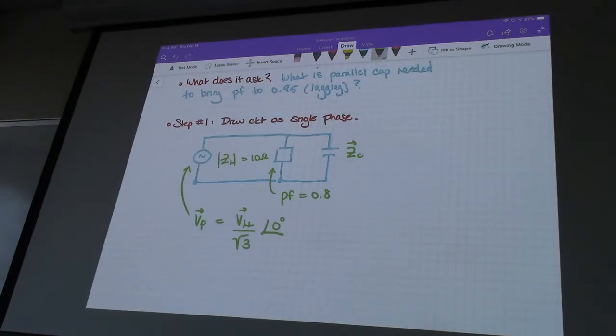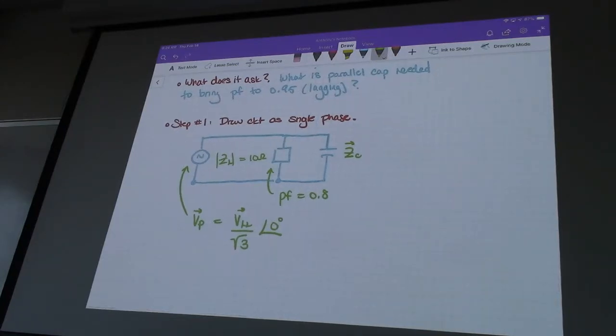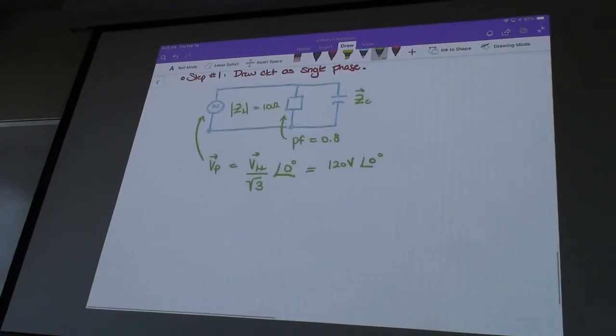So you just have to be cognizant when you're doing that, because if you go back at a certain point and it asks you for the line-to-line voltage, if you've said already that the line-to-neutral voltage is the defined 0, then you would have to take into account the 30-degree shift. Okay, so what that leaves us with is 208 over the square root of 3, which is 120 with an angle of 0 degrees. Okay, next.